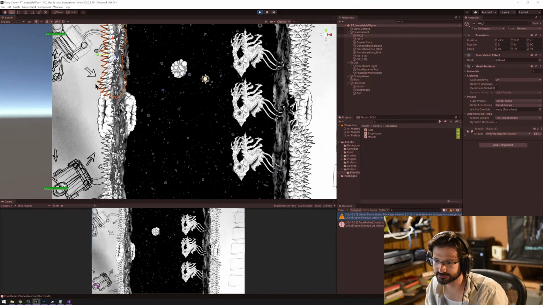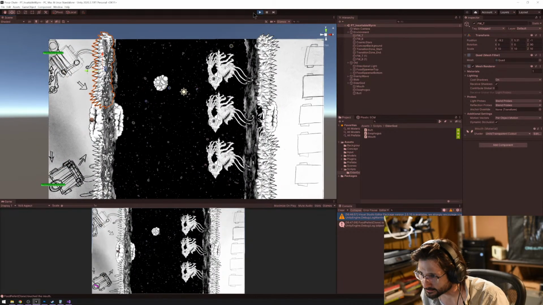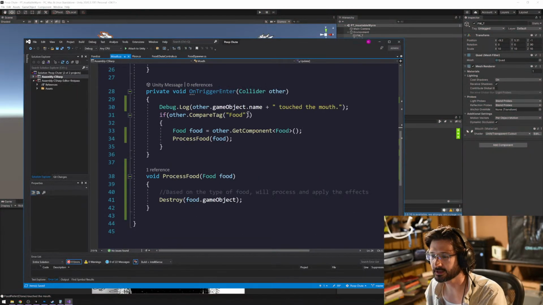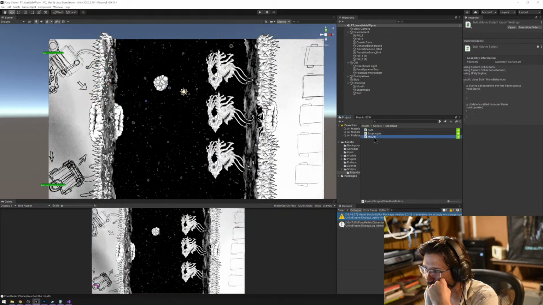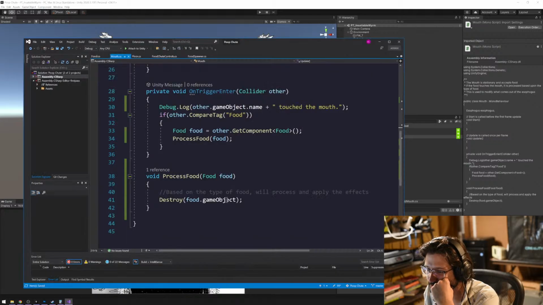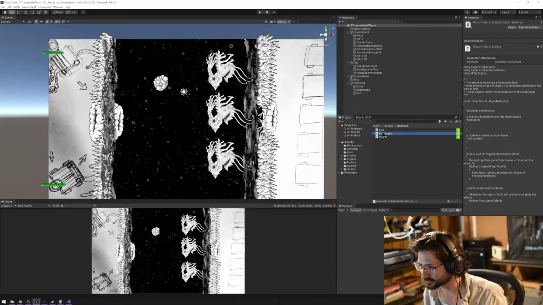The problem is the food pellets are battling each other, but they should never fire like this because you won't get the chance to do that. Yeah, we need to have these fire at the appropriate time. But they're touching. That's what's important. So then processed food should happen. And then when processed food occurs, we can destroy the game object, but then we need to give something to the esophagus to then poop out or shoot out.